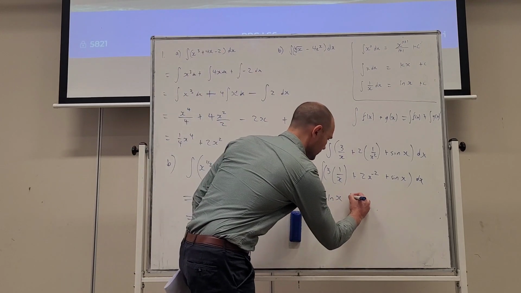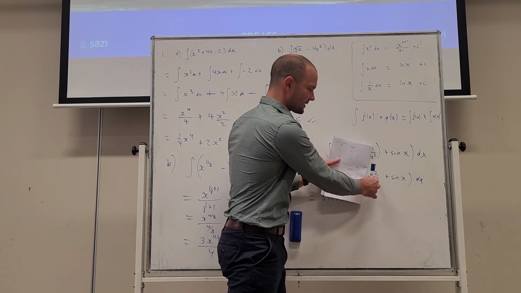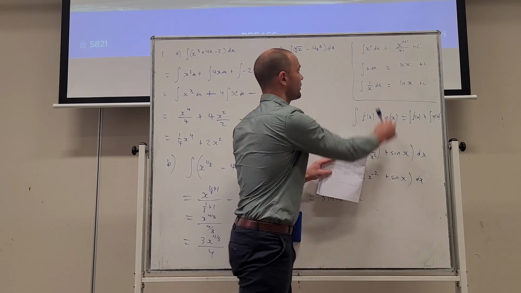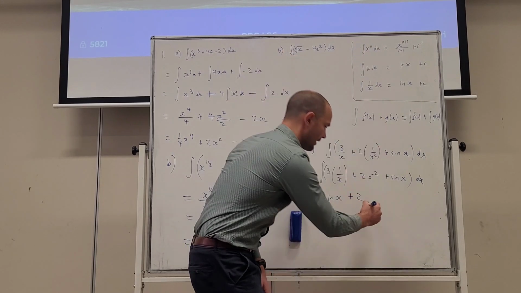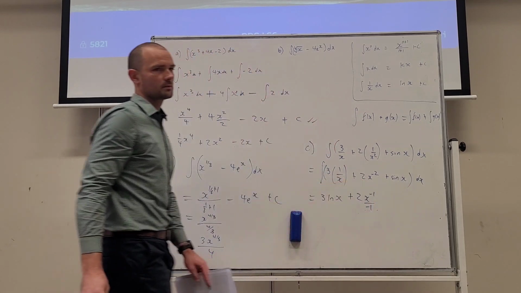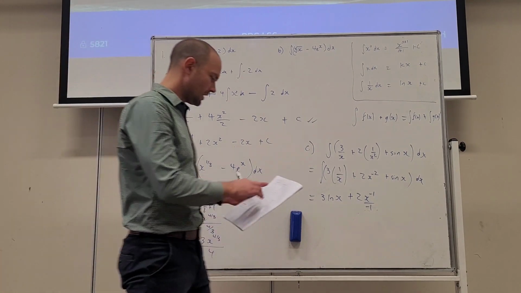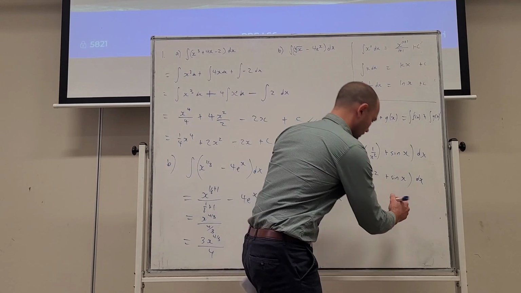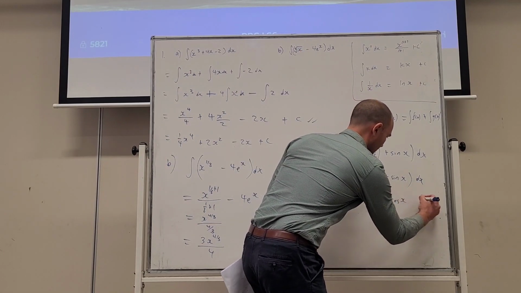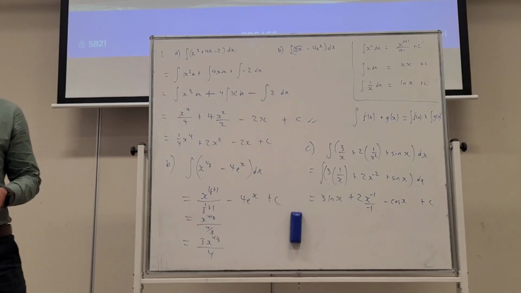Okay, here the 2 just hangs out, that's a coefficient, and we're integrating x to the power of minus 2. So x to the n, so we would have x to the minus 2 plus 1 on top of minus 2 plus 1. All right, and then we'll look at our sheet here. The integral of sine of x is negative cos x. And then we'll chuck out plus c at the end. We only need one plus c.